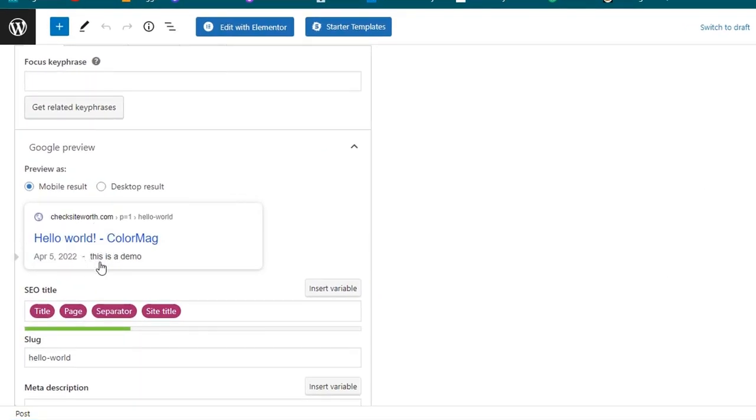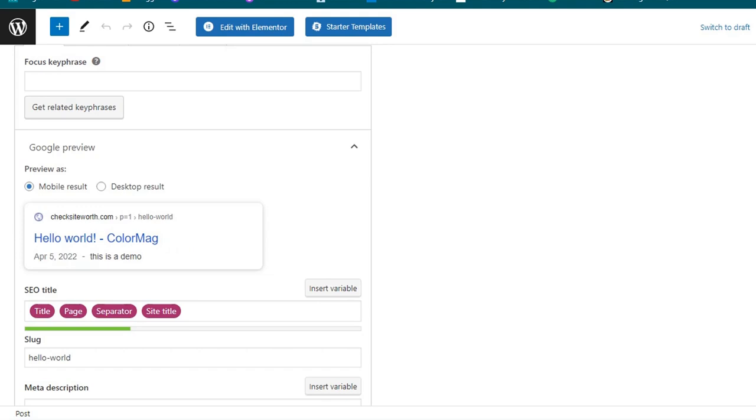So what we need to do is change Hello World to something like Home, and then it's going to appear here. And this is the color mark. For now, this is the name of the website. Of course, we can change this in the customize section, or the name of your website.